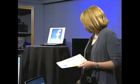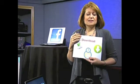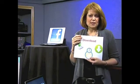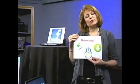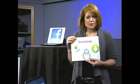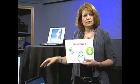The opposite of upload is to download. If you've ever seen one of these little icons, it looks like an arrow is going into your computer. So sometimes you may see something that says, download directions to our restaurant, or download an application form, or even download music if you're purchasing music. When one downloads something, the file comes from the remote server or computer, and it comes to your computer.